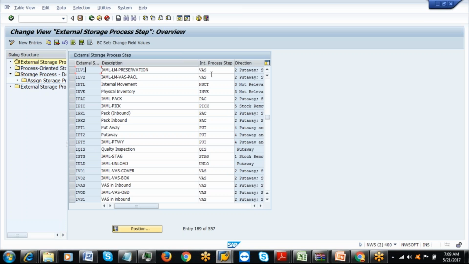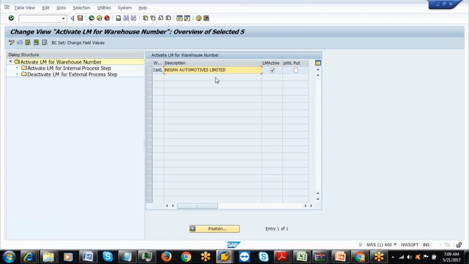If I activate the labor management for this internal process step, that can be applicable for both. But I don't want to go with one of the external steps with the labor management tracking. In that case, we can deactivate it at configuration level. Deactivate external process steps.